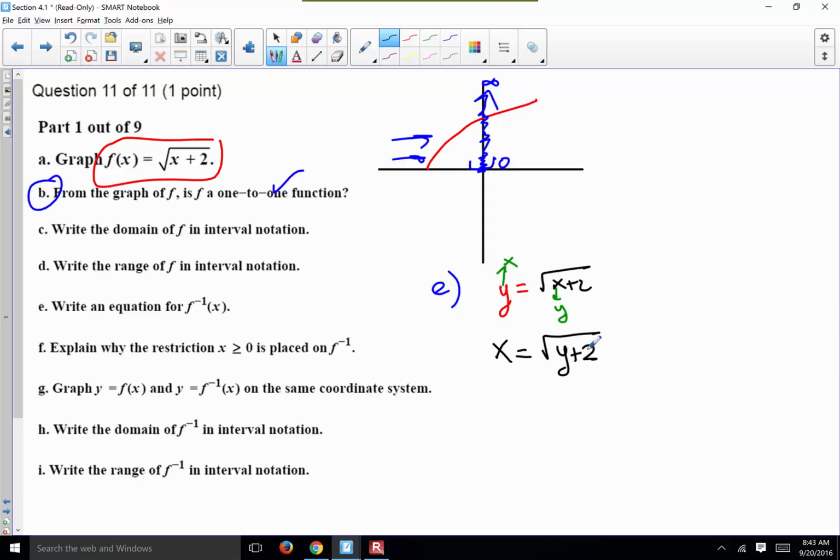Step 3, the main step, so slow down and think carefully. This is 1, this is 2, 3. We are going to isolate, get y by itself. So you guys need to focus on this side. Y is there. I need to get rid of this square root, and I need to get rid of 2 and get y isolated.